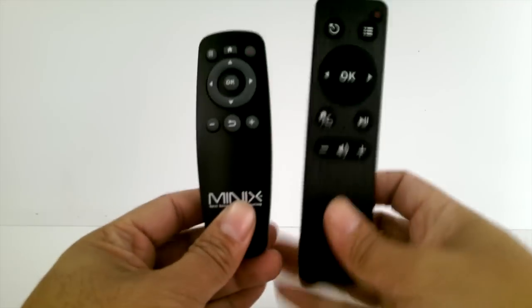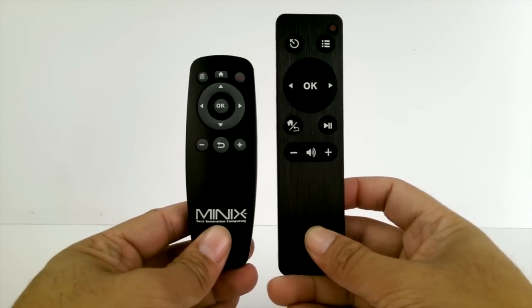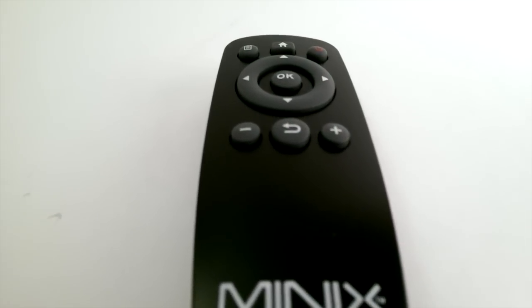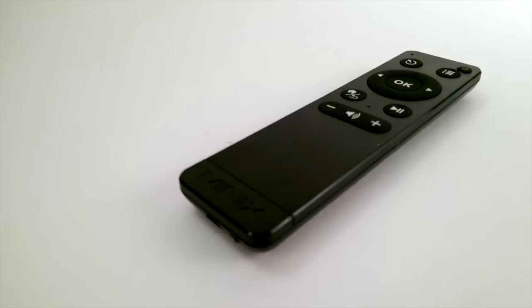Now onto the remote. When you purchase this device, you get two remotes: the small remote which comes originally with the device, and then the Neo M1 which has a gyro air mouse capability. I'll explain more later. Now the smaller remote, well, I used it about 5 minutes. The placing of the buttons felt a little misplaced. The back button being in the middle of the volume kind of screwed me up a few times.